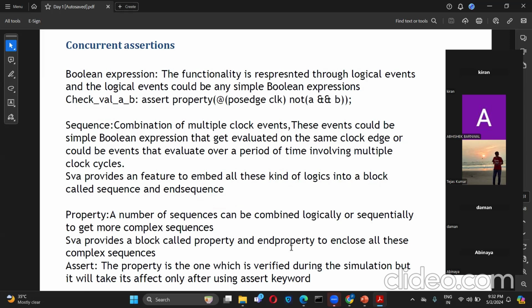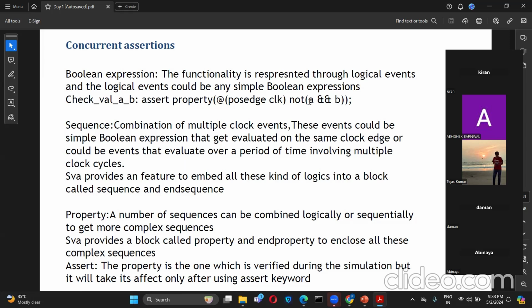Ma'am, Boolean expression we can write in immediate assertion. We can write a Boolean expression like A or B, simple things which will be evaluated at only that posedge of the clock. In the concurrent, what is not possible in the immediate is evaluation over multiple clock cycles. Like yesterday we saw some examples, right? A, after 2 clock cycles B, after 2 clock cycles C should be high, after 2 clock cycles D should be high. That way you cannot provide it in immediate, because that will take time to get evaluated, right? That is for the entire sequence.